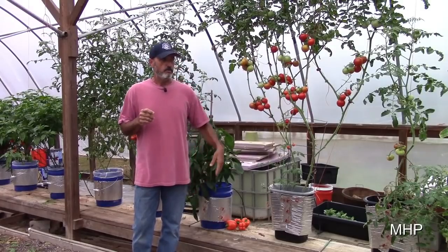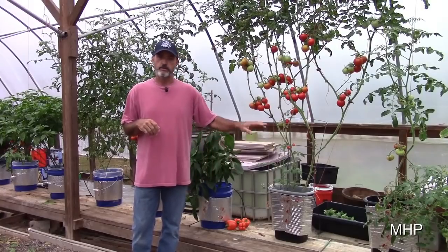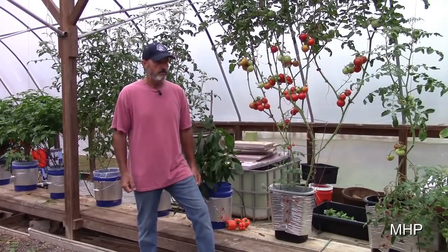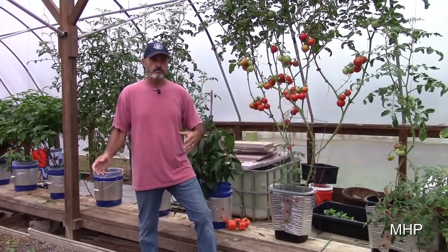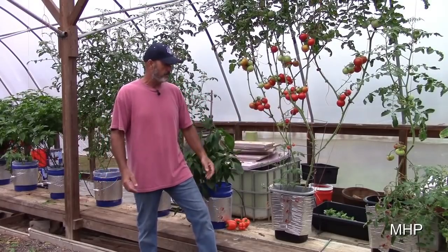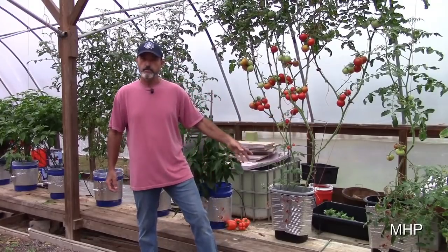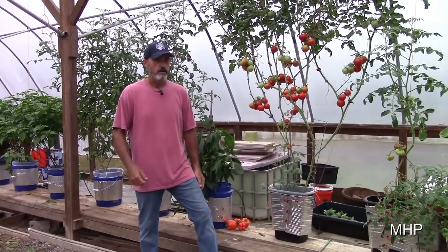I want to add this because I know it's going to come up: a lot of people don't like regular plastic — they want everything to be food grade because they're concerned about toxins. If you are one of those people, that's perfectly fine. I'd just go online and type in 'food grade container' or 'food grade bucket' and find one that suits the plant you're going to have. To me personally, I'm not worried about it because I'm not going to come out here with a blow torch and start melting this thing and giving off gases.